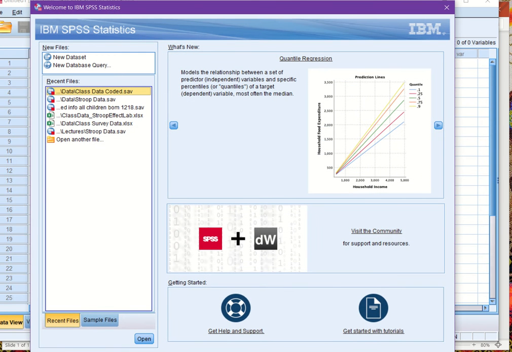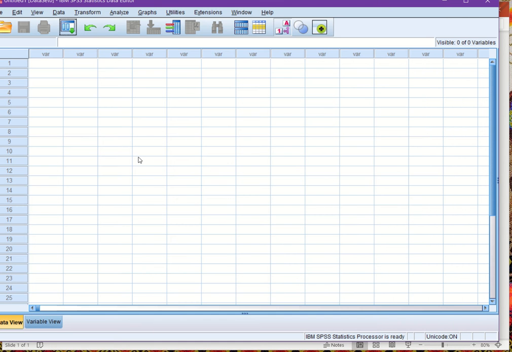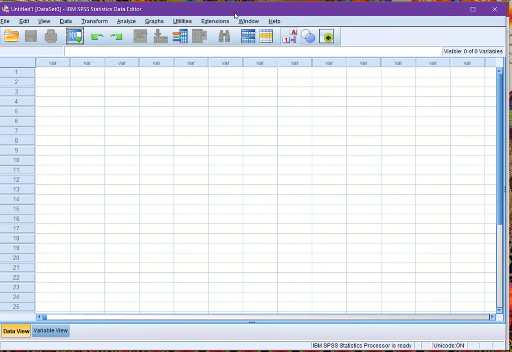When you open it, the first thing you will always see, and this is the only time SPSS throws this splash screen up, is the screen that gives you several options for accessing data. You can open a new data set, open other types of files like CSV files, Excel files, etc. However, I want to show you how to access data if you are in the regular interface, if you don't have that open.